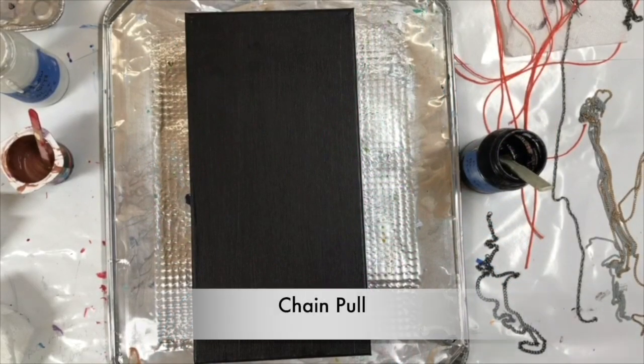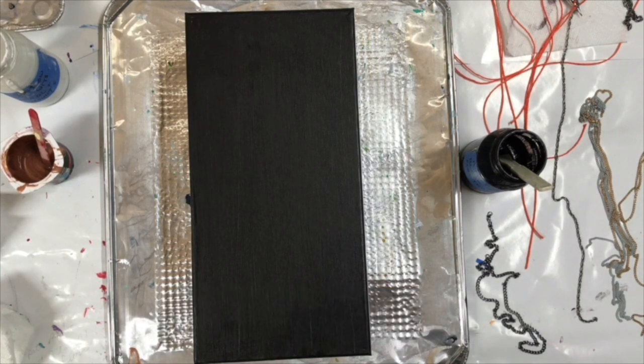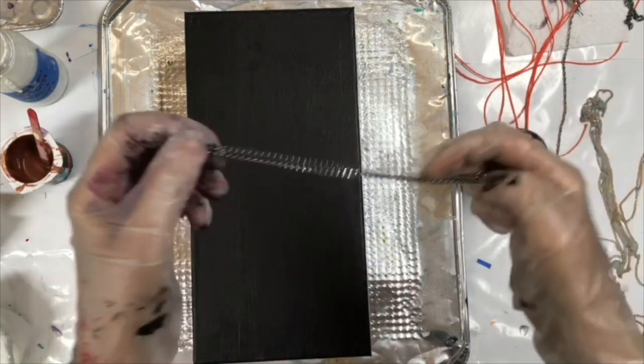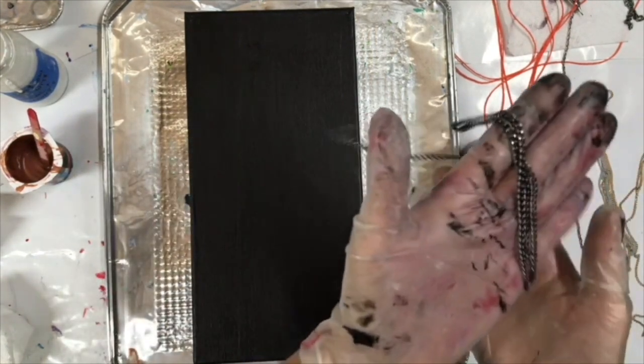Hey there. Today I'm going to do, I'm calling it a chain pull. It's like a string pull, but using chain instead of string. And this is the chain I'm going to be using today.